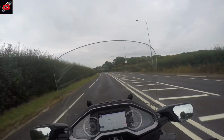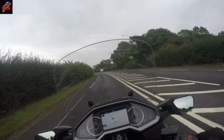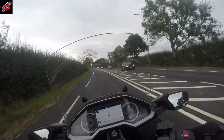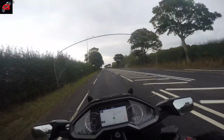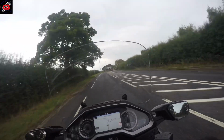I am riding round the outskirts of Blackpool, and if anybody's ever been round here before, you would know that there's a speed camera lurking on every single bend. So you've got to watch yourself, be very careful, because they'll get you.